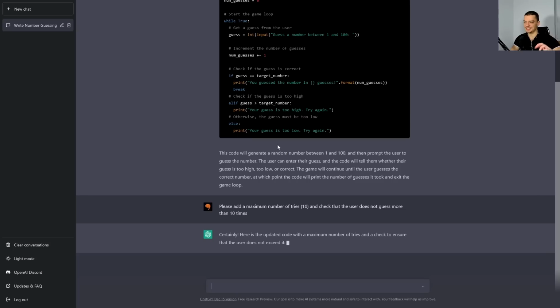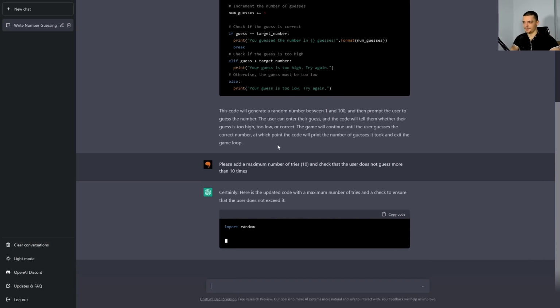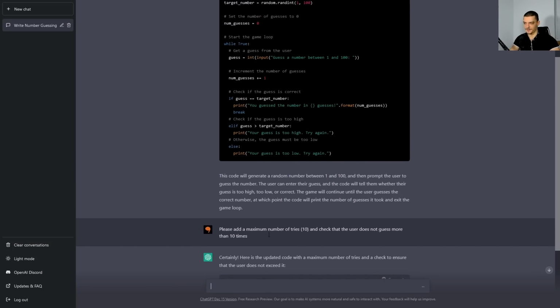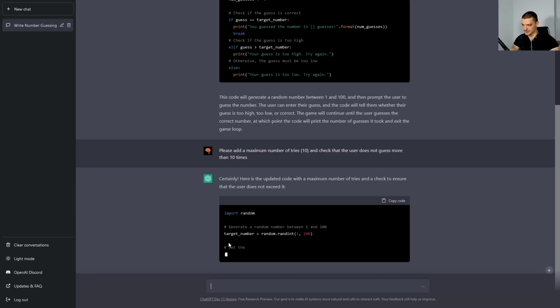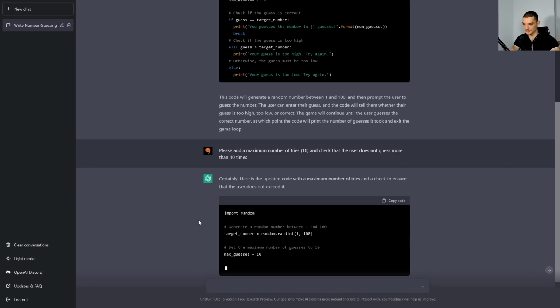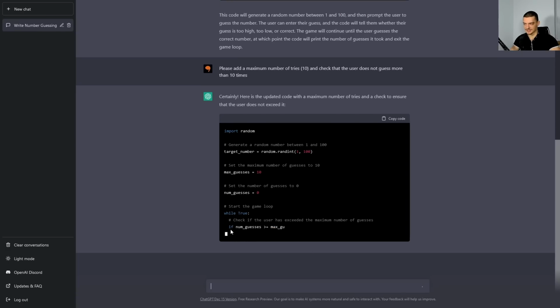And then it will take the code it just wrote and it's going to extend it by the feature that I just provided. And you can see it's writing right now. Currently, it's a little bit slower than usual. Maybe it's because they're limiting the speed of them all because so many people are using it. But you can see now it introduced the variable max guesses equals 10. It was not here before. And it will also include a mechanism for checking if the number of guesses is above that max guesses.